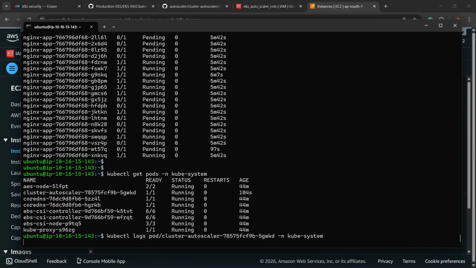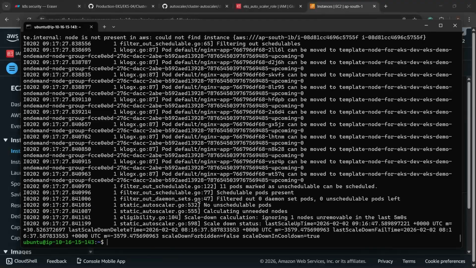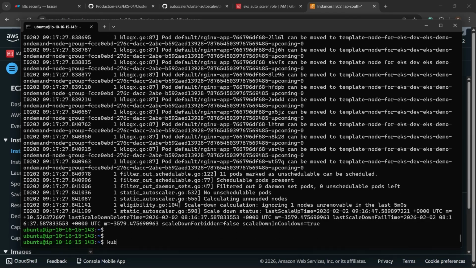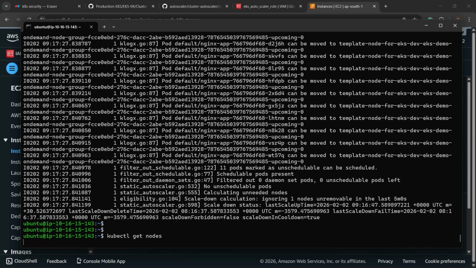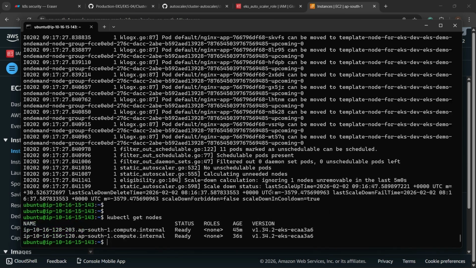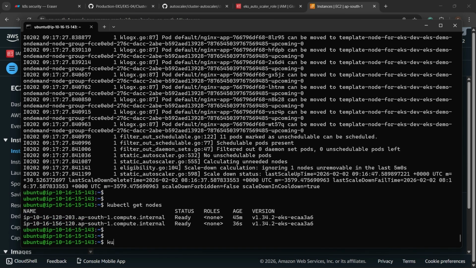And again, if you need to learn how to debug this, that's how you learn also. And again, we are failing something. Scale down calculation, ignore one nodes unremovable. What is happening? kubectl get nodes. Okay, it has scheduled. kubectl get pods.